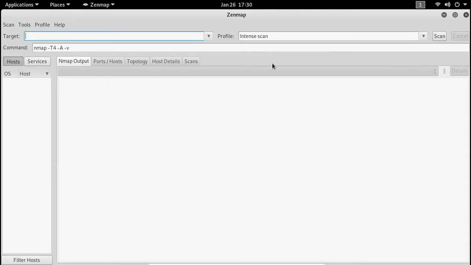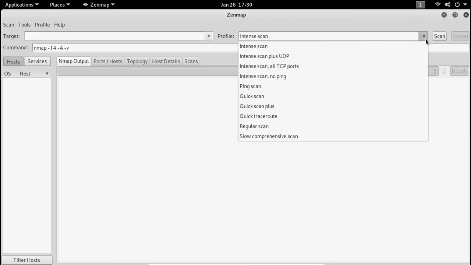You can scan any IP you can reach, web server, PC or server. You can also put a certain range inside a network if you are inside a certain network. I will give you a brief introduction about the interface. Here in the target section you can put the target's IP, maybe of a network or of a website or anything. Here on the profile side you can select the scan type.